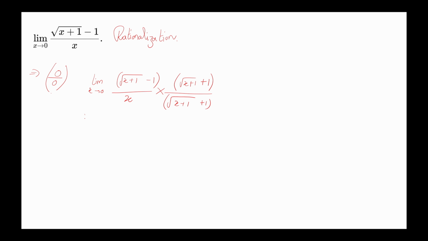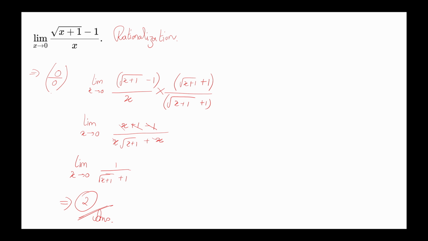Now I can simply rationalize this. This becomes limit x tending to 0. The square root opens out to become x + 1, and here we have minus 1, upon x times (root under x + 1 plus 1). Here minus 1 and plus 1 get cancelled. From below we can take x common, so x and x also get cancelled out. What are we left with? Limit x tending to 0, 1 upon root under x + 1 plus 1. Now if we substitute x as 0, what do we get our answer to be? 2. So this becomes our answer.